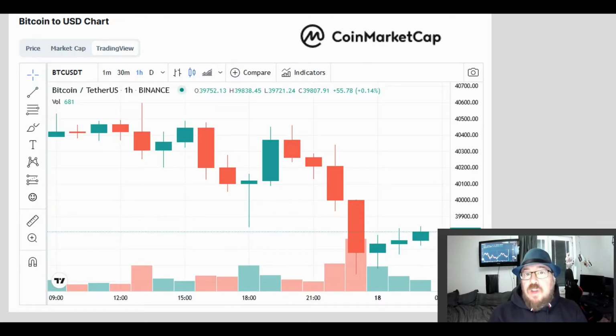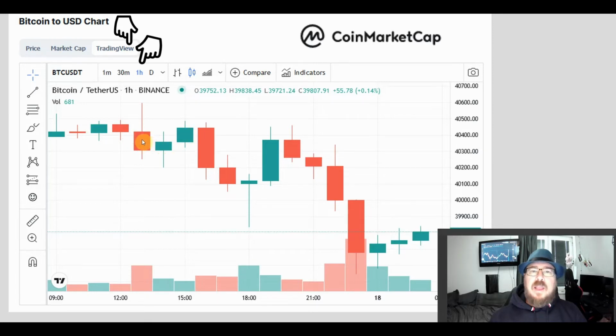With candlestick charts, there are always some little hints embedded in these charts that might give you a hint on what the next move could be. For this particular chart, I am using Coinmarket Cap. However, you could probably use any exchange for this. And I'm in TradingView. You'll need to be in TradingView. But for this particular chart, I'm also only going to be doing this for the 1 hour candle. So each one of these candles here represents 1 full hour.